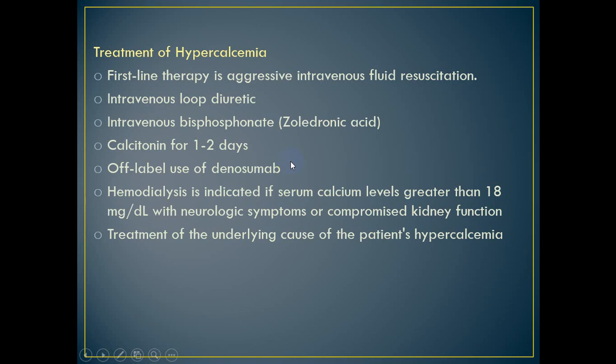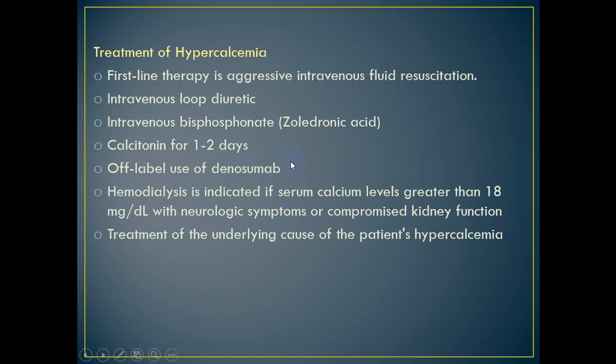In patients resistant to or who cannot use bisphosphonate for any cause, a monoclonal antibody called denosumab can be used. It is a monoclonal antibody that prevents the action of osteoclasts and decreases bone resorption, so it decreases the release of calcium from the bone. It can be used instead of bisphosphonate where it is contraindicated or not tolerated.